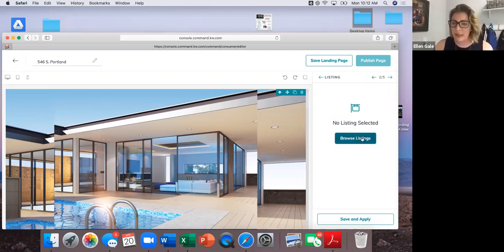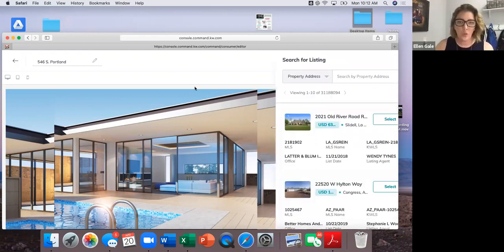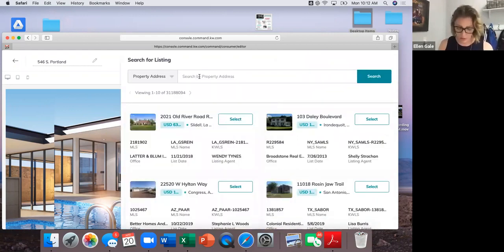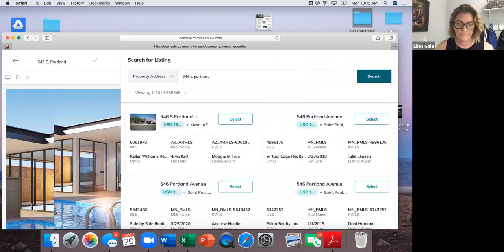So we're going to click browse listings, and we want to search South Portland. Okay, so this is the listing that I want to use. So I'm going to click select, and it will ask you if you want to use the images from the listing or use a custom image.